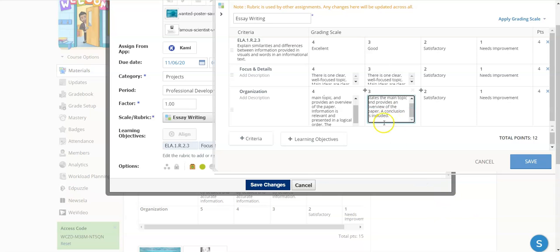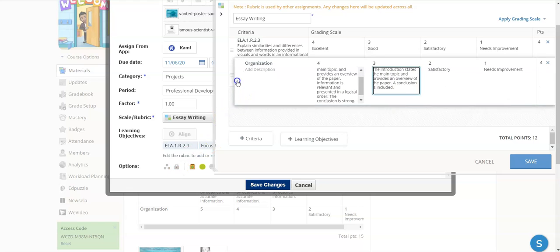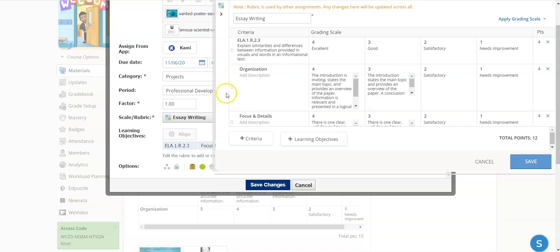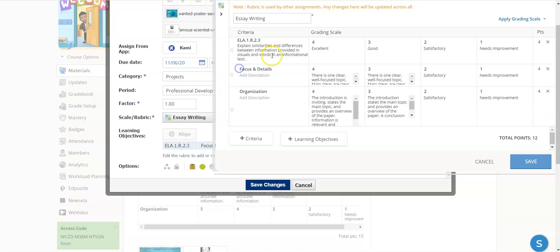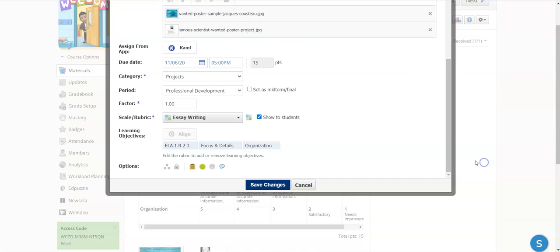Okay, so now I'm editing that rubric. If I want to adjust the order, of course, you can grab these lines that look like a little hamburger button, and I can adjust that. And if I decide that I want to add anything, I can just hover and look at that plus sign. It's waiting for me. Okay, so that's how I can make the changes. Now remember, if I click save, anywhere else within this course will be affected. This rubric is going to change in all of those materials. So I'm not going to save it for now.